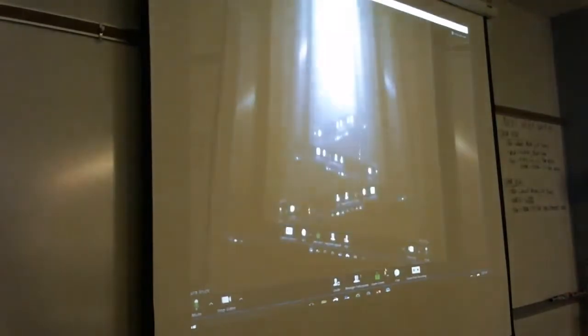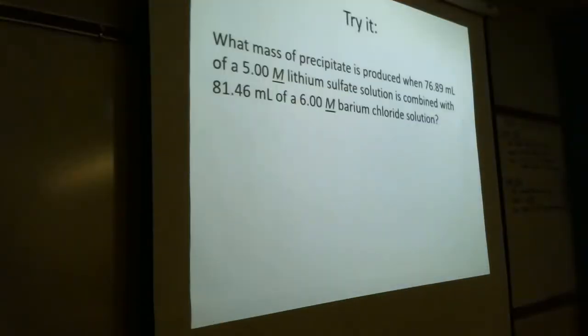The answer to this problem: this is limiting reagent because I know molarity and volume for both of my reactants, right? So I'm going to have to first figure out which substance is my precipitate. What is the precipitate? What's the identity of the precipitate? Right, barium sulfate is the precipitate. So I have to write my balanced equation, and then I have to identify who's the precipitate. And now it's a limiting reagent calculation, right?